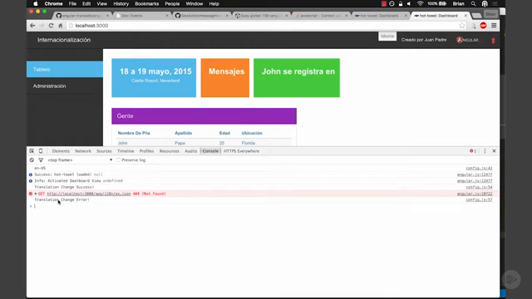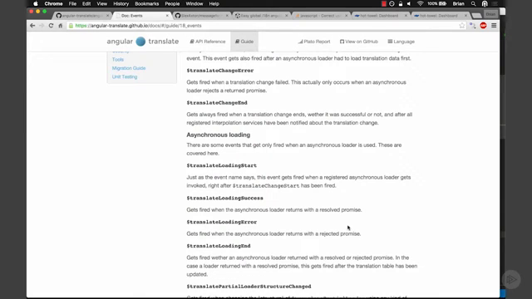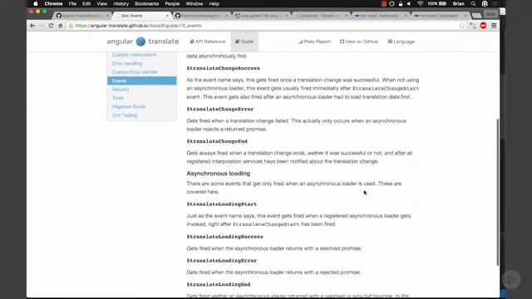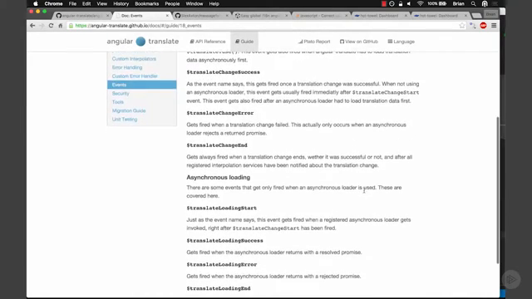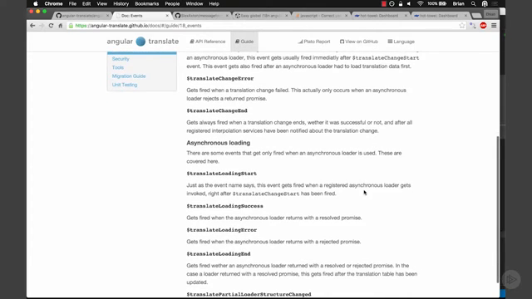Yeah. Awesome. So there's a bunch of other events. Want to flip over to the documentation? What other kinds of things can we do? Loading end and loading start. So I assume that's like if it's going to a URL and getting the data and it takes longer than, right now it's like 1 millisecond. But if it takes longer than that, you could have some kind of event happen, like maybe a loader or a spinner. Right. And then when it comes back, you can hide the spinner on translate loading end.